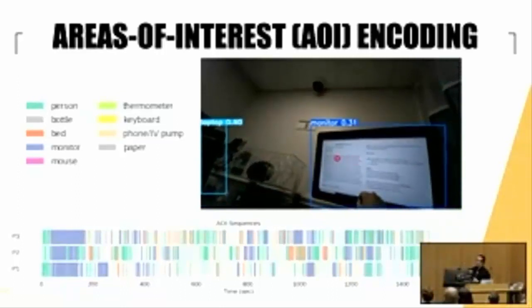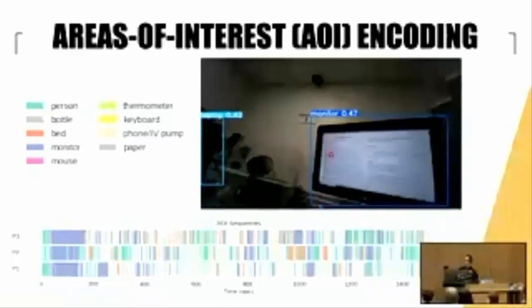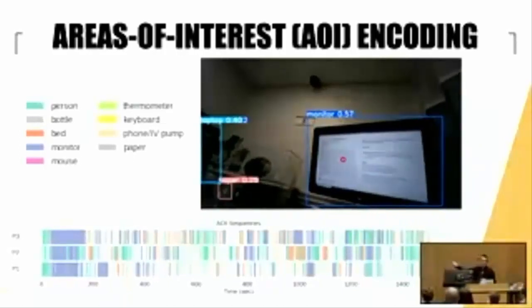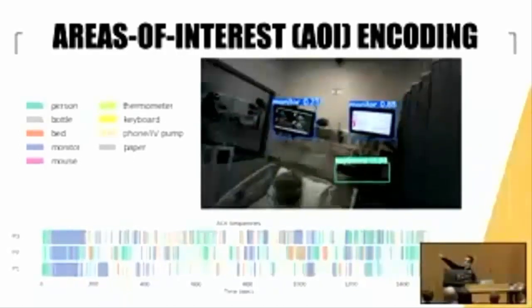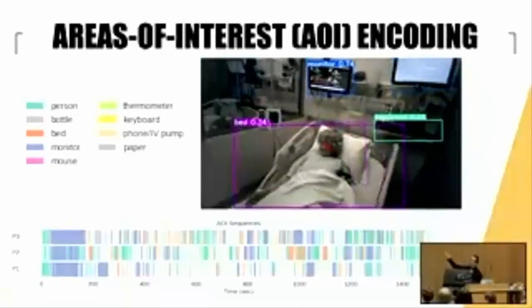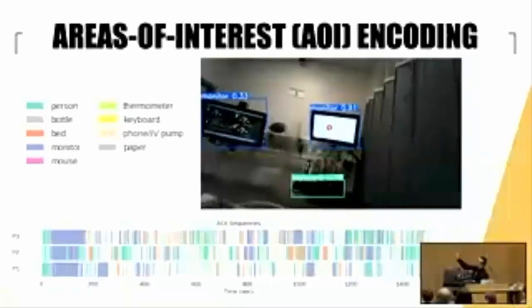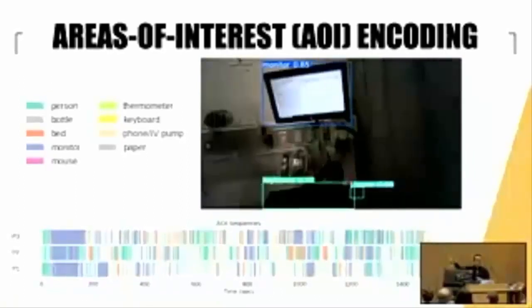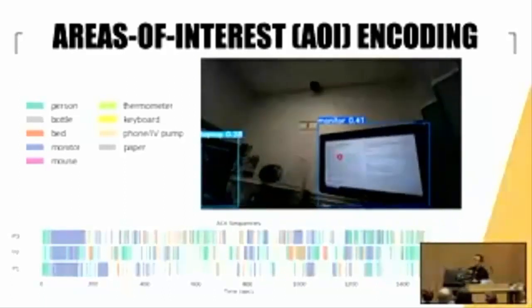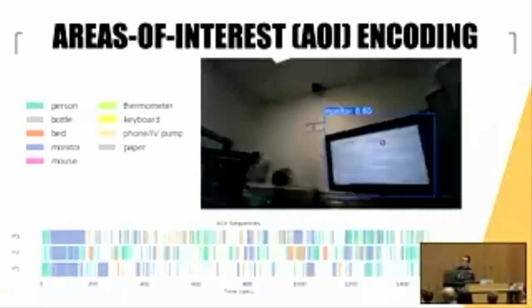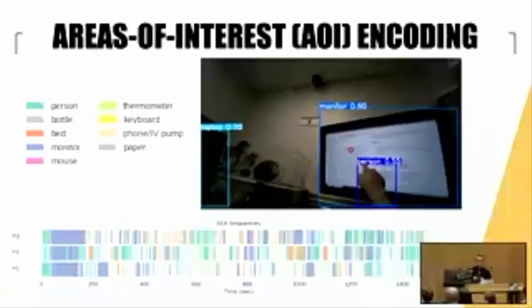Once we process the 3 nurses' videos and gaze data, we're able to create a whole timeline of AOI sequences, which are related to the objects that you see there, a total of 9 objects. The primary ones to look at are person, bed, and monitor. This timeline is very noisy, and it's hard to make an inference from it. What we want to do is construct time segments from these AOI sequences that are related to the cognitive tasks that we highlighted before.